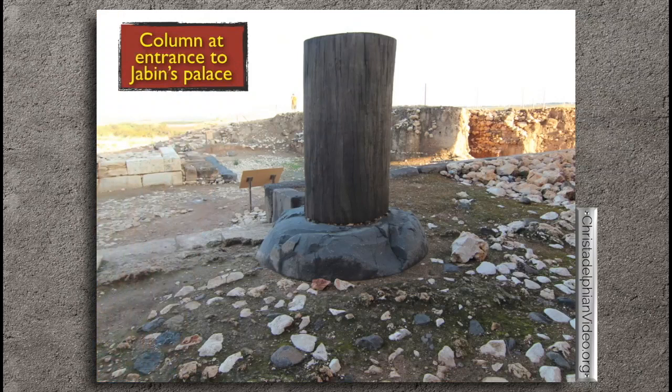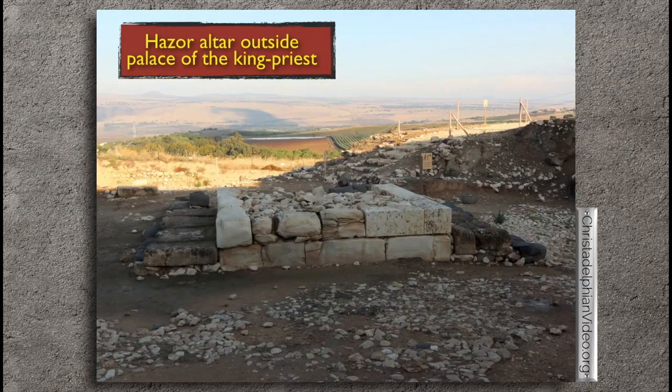That's the column he was mentioning at the entrance, the huge columns that were built. They believe that they would have brought the wood down from Lebanon, the altar of the king priest at the beginning. And what's very interesting was that when Yadin went in there, and it's all in his book, he wrote a book on this, it's quite a fascinating book, they were trying to find the temple area. The archaeologists first uncovered what they believed was the temple complex. And so they dug down expecting to find some pretty cool stuff. And they found nothing. It was just this great slab, granite sort of, or limestone rock. And they all scratched their heads and thought, well, what happened here? Where are all the ruins? Where's all the stuff?